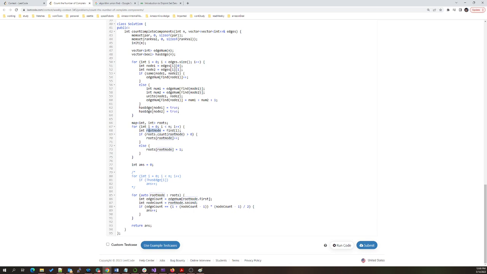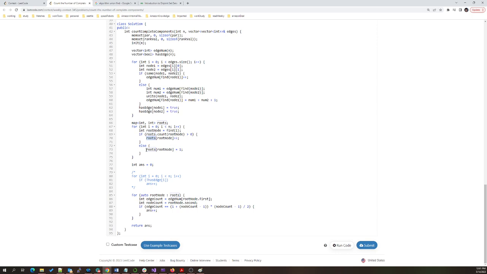And after I get this root, I check whether this root is already recorded. If it is already recorded, that means the count of this root node is bigger than 0, so this root node is already in the roots map, then I just increase the current roots value by 1.